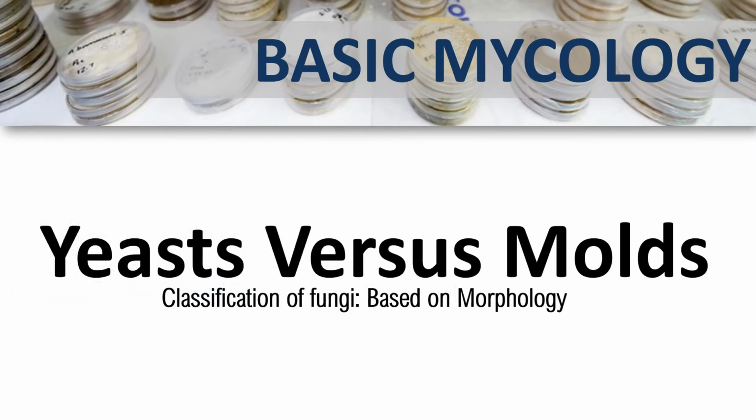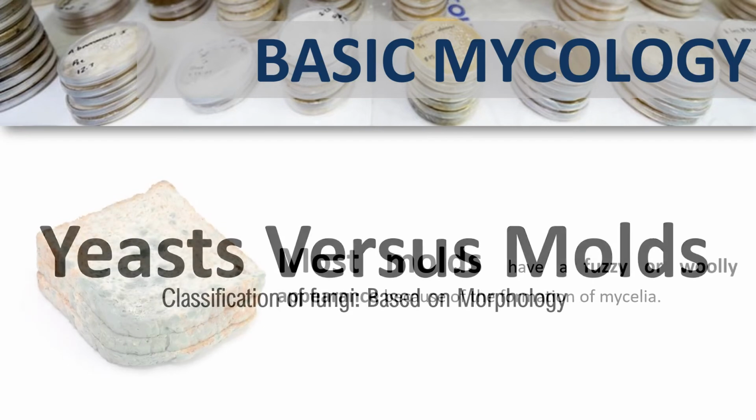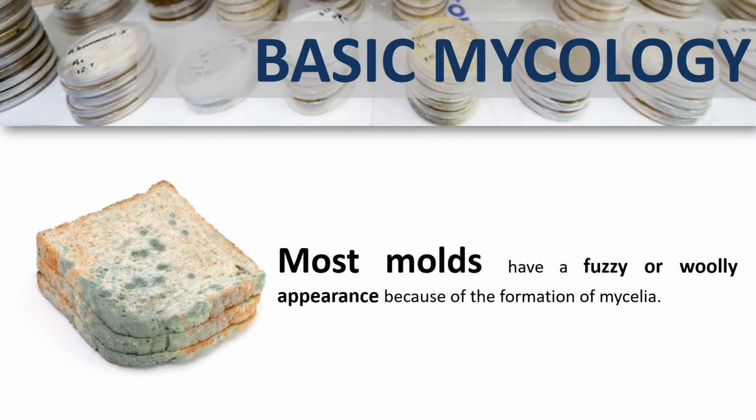Next classification, class, is based on morphology. So, meron tayong dalawang classification under this one, class. So, you have your yeast form and then you have your mold form. So let's start discussing your molds. So, most molds have a fuzzy or woolly appearance because of the formation of your mycelia. So, if you can observe this one, class, meron siyang fuzzy or woolly appearance. Okay? So, pag tinanong sa exam, bakit sila may ganitong appearance, it is because of your mycelia, class.